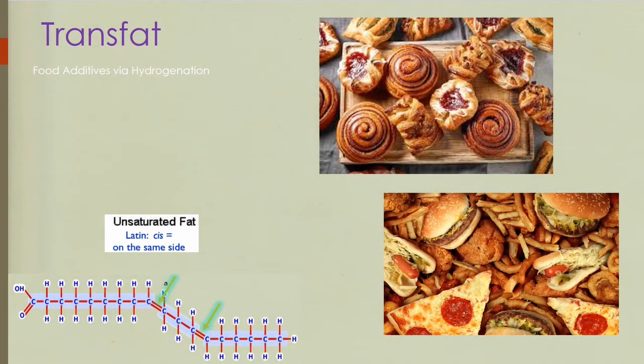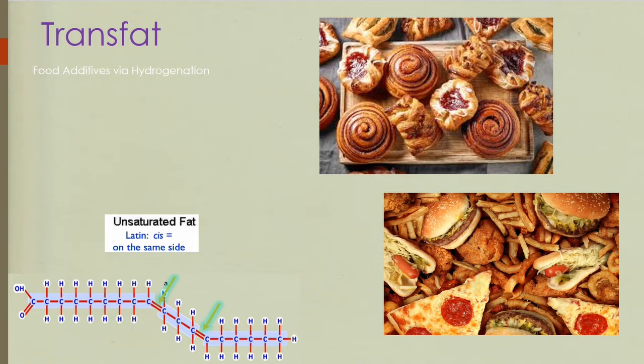The trans fat. In the classification of triglycerides, we have differentiated saturated from the unsaturated, and at this time we will focus on the trans fat and the omega-3. Now, trans fat is a food additive from processed food, and this is achieved by hydrogenation or partial hydrogenation through the use of a catalyst. It is where the liquid oil can become semi-solid and be added to the food.